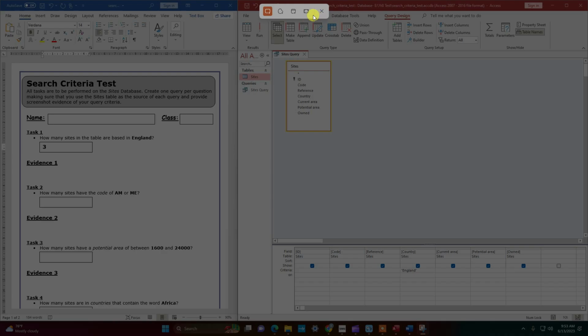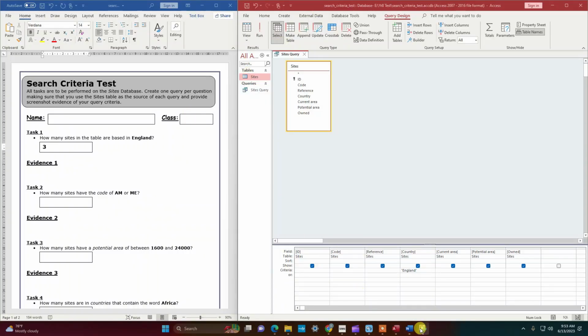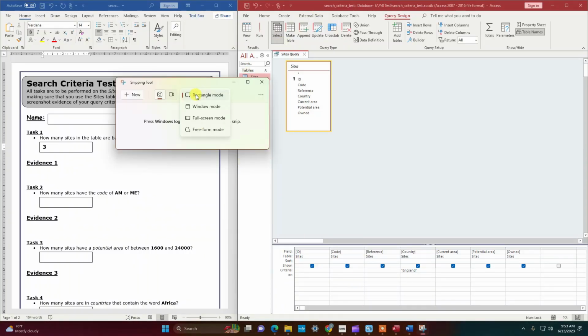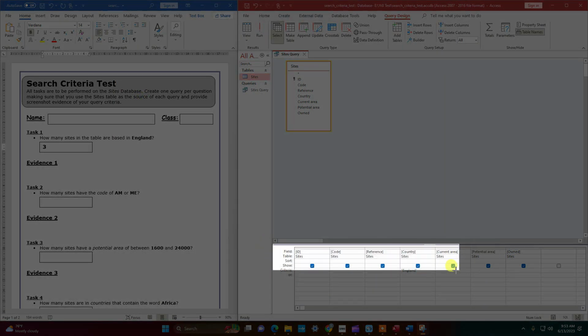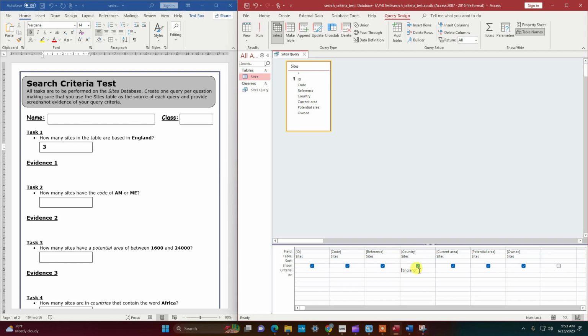Whenever you're using Snipping Tool, please always make sure you're using the rectangular snip. This allows you to take a screenshot across just the area you need. Okay, so use the rectangular snip. I'm going to click on New, and then this is how you will take your screenshot. I don't really need this other part, but this area is what I need. Now once you take your screenshot, it is automatically copied to your clipboard.